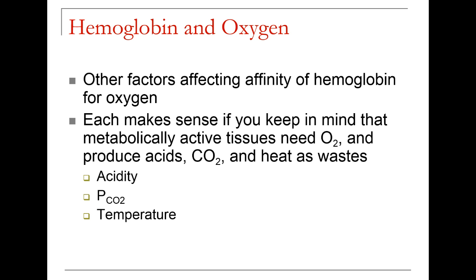So you will change the pH. It will become increasingly acidic around the metabolically active tissue. The partial pressure of carbon dioxide around that tissue will also go up. As it's consuming oxygen, it will be producing carbon dioxide. And the tissue may heat up. When you use your large skeletal muscles, you're going to be producing some heat as a byproduct. So we could have a change to pH, the acidity could change. You could see a change to the partial pressure of carbon dioxide as you start producing more. And the skeletal muscle, for example, may heat up. You'll see a change in the temperature.